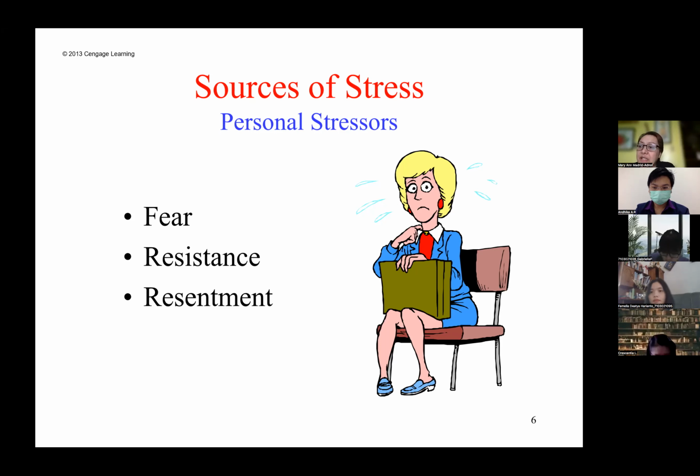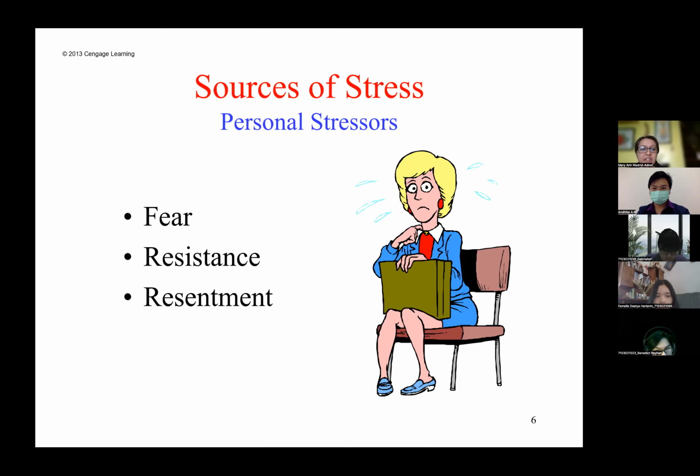Now, they manifest resistance if, for example, they are not open to opinions, they are not open to changes. If this happens, they will experience more stress because it's more difficult for them to go with the flow, to go with the natural way of how things are done or processed. Resentment, or too much hatred and disagreement about certain things, policies, no, and goals and so on, and changes, can also be a factor in the extent of one feeling stress or not. Why? Because people who have high levels of resentment would think that everyone or every organization is against them. The feeling that one is against another would truly increase the level of stress.